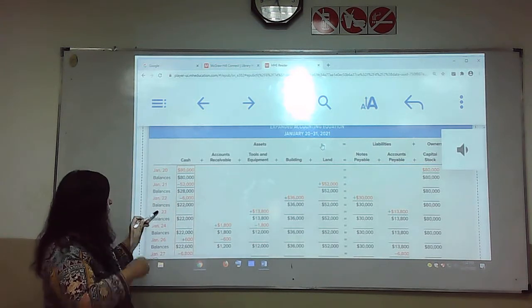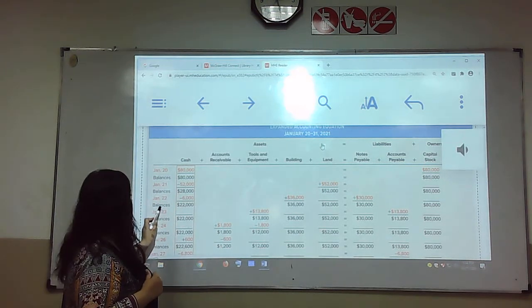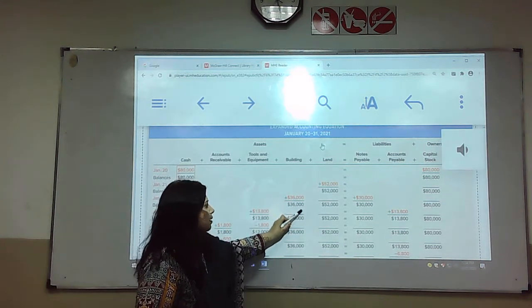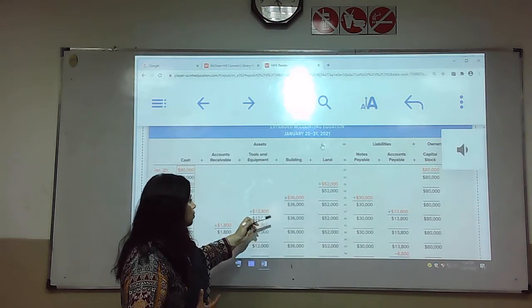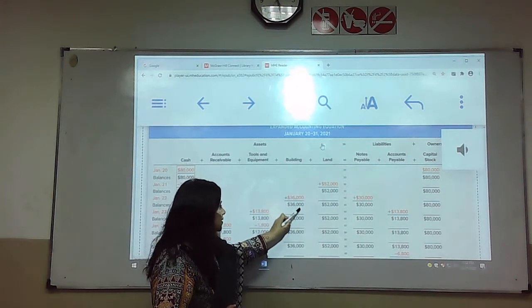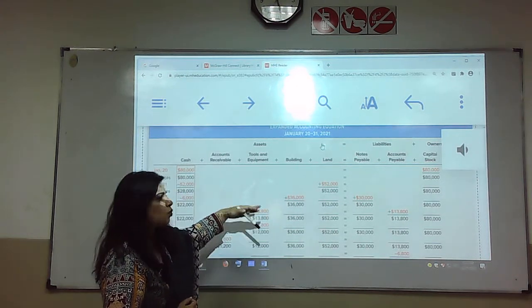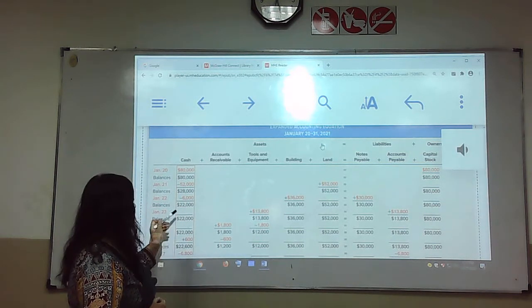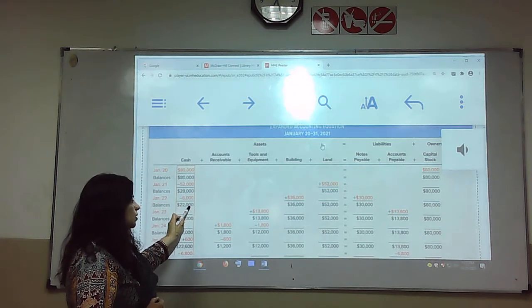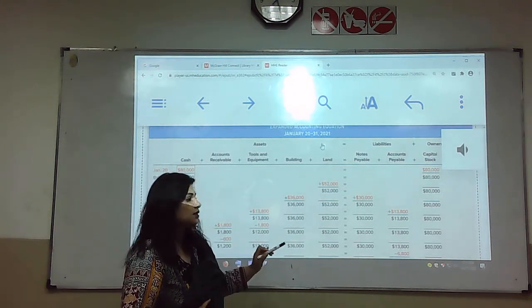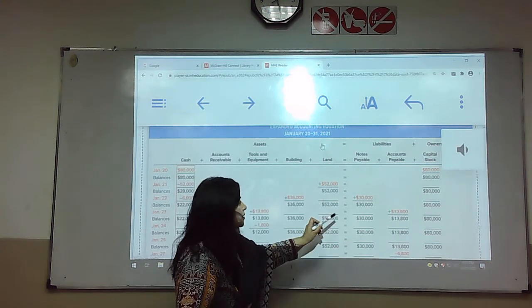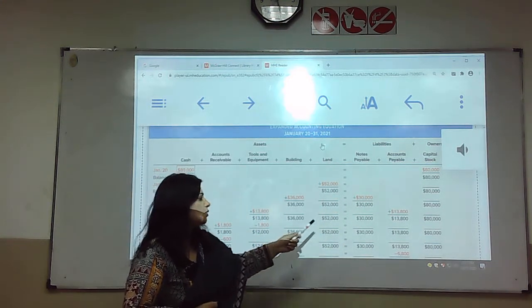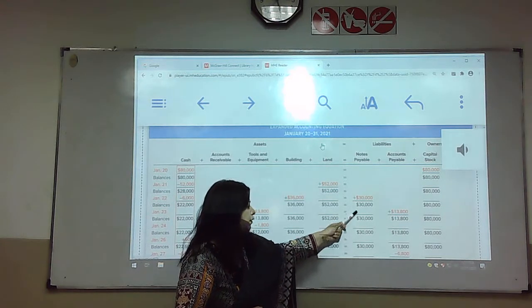And similarly for the next transaction, since the cash was partially used and the building was for 36,000, something has to equate. So this is an asset of 36,000 for which you purchased one asset and reduced the other asset, but in unequal amount. So the cash was reduced to only 6,000. Now you need to balance the remaining 30,000, and on the other side you can see this is 30,000 as notes payable.